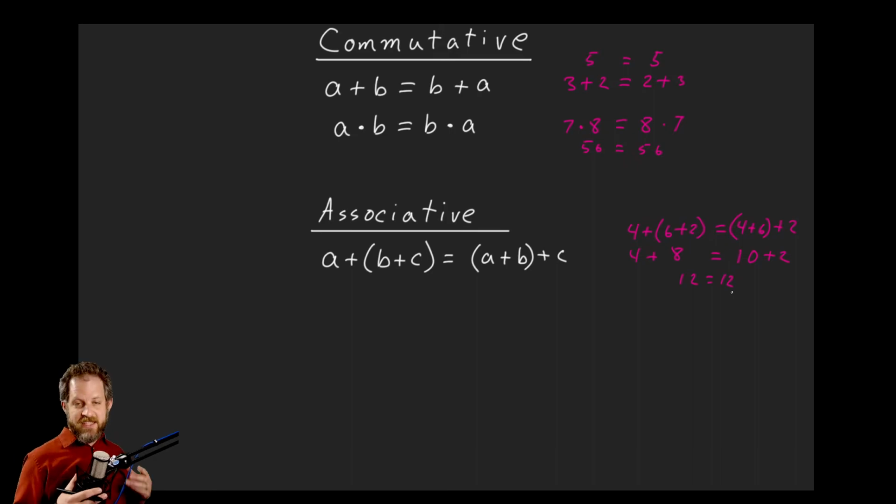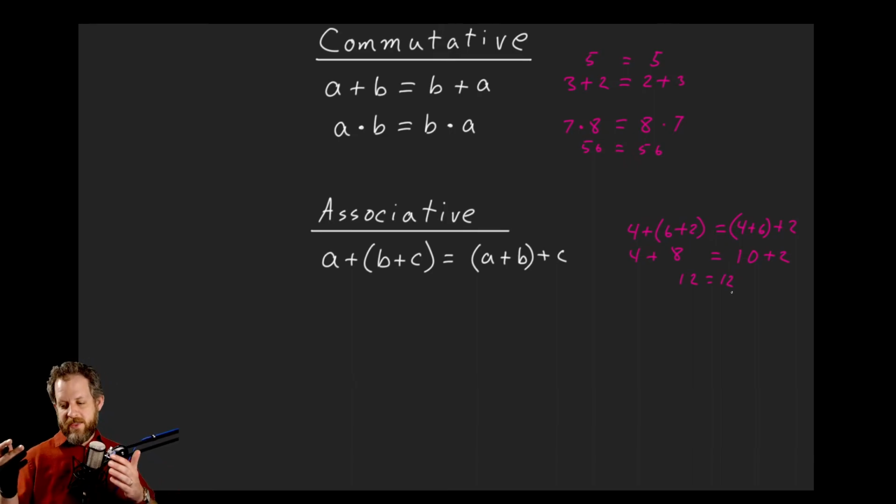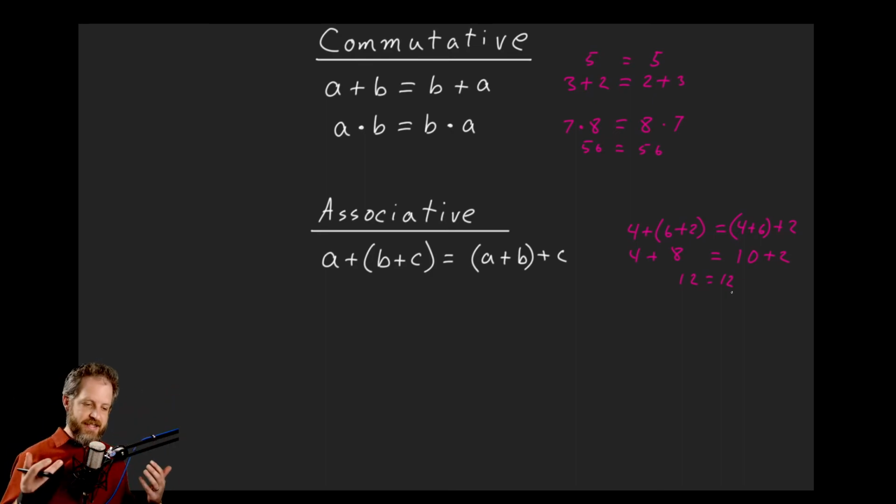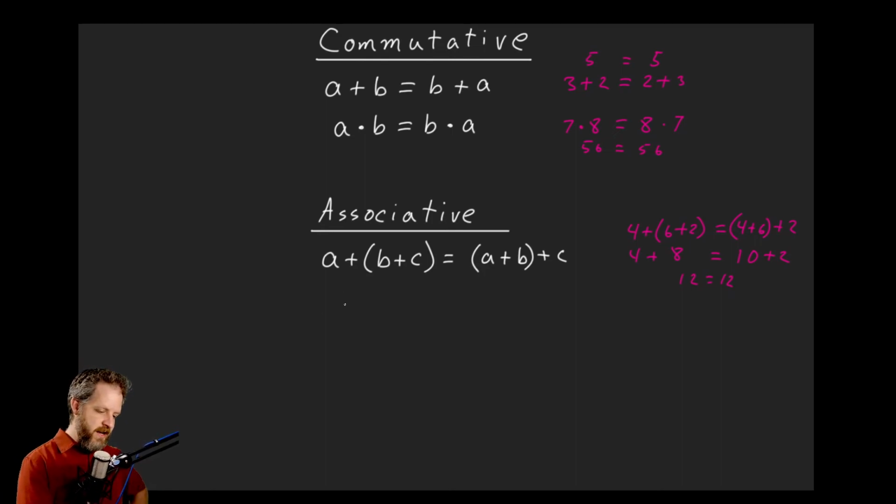So the way I like to remember that is if I am associated with something else, or this is associated with that, then they are grouped together. So the associative property has to do with grouping, and we can group them and do them in different order, and it's the same thing. It also works for multiplication. All right, so A times B times C equals A times B times C, with the grouping changed.